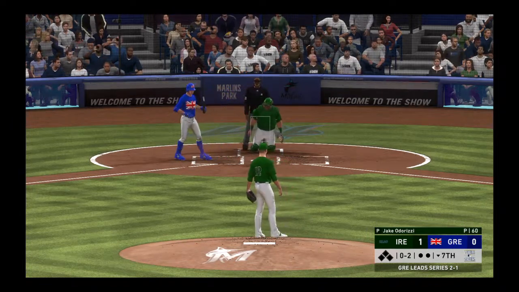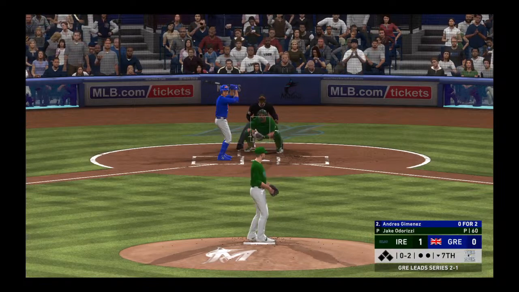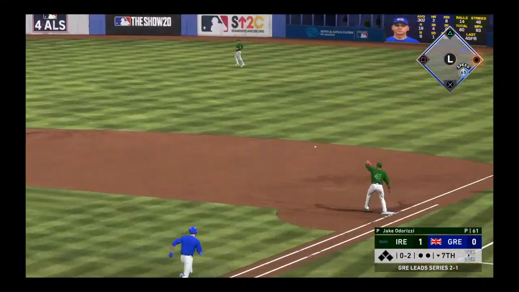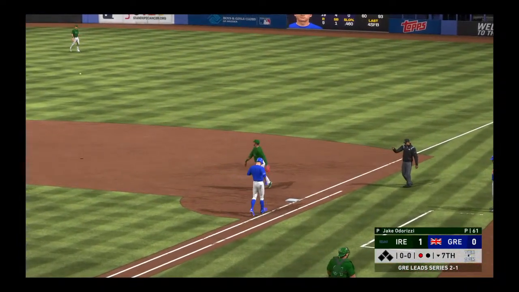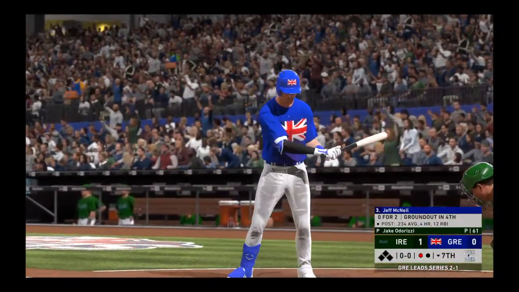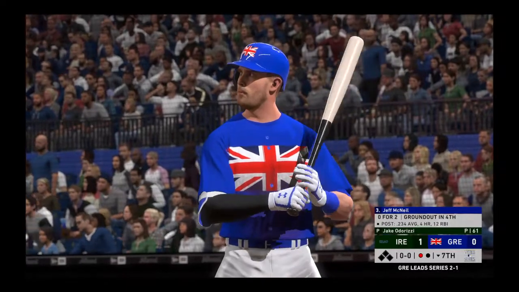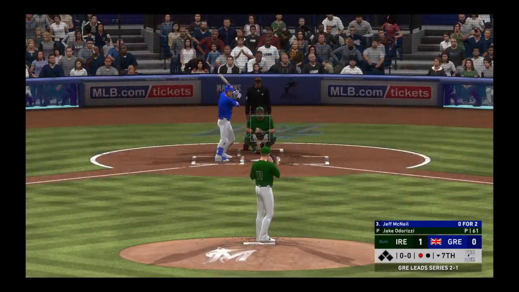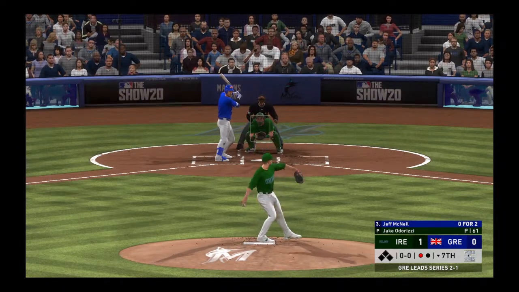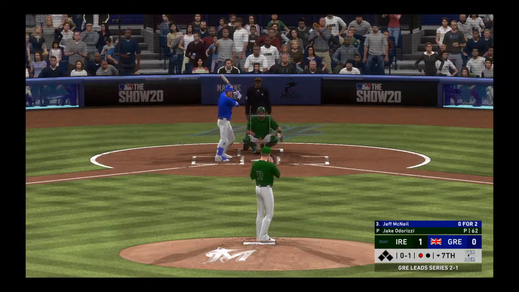Fouled off. Hit hard on the ground towards second. Reined in. And he will whip this one over to first in time for the out. Jeff McNeil will be the next to take a turn. It's been an 0-for-2 effort for him to this point. Here comes the first pitch. One out, nobody on.